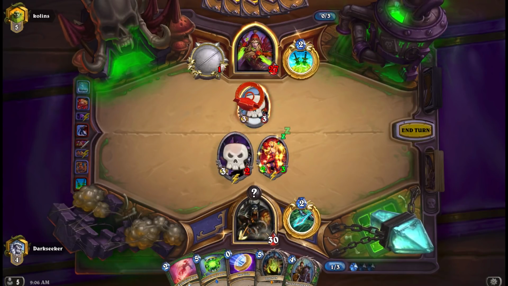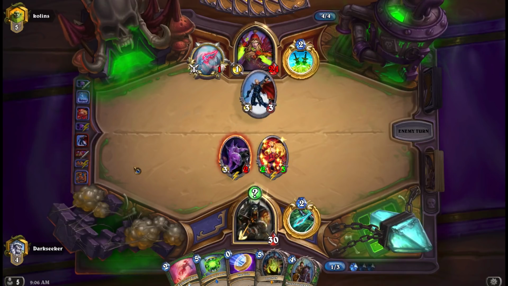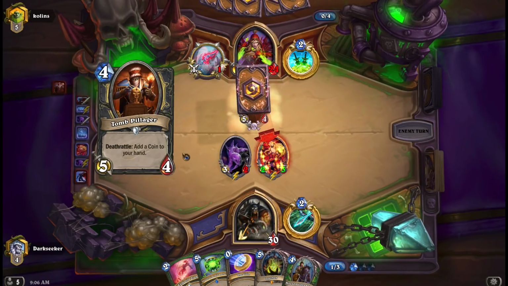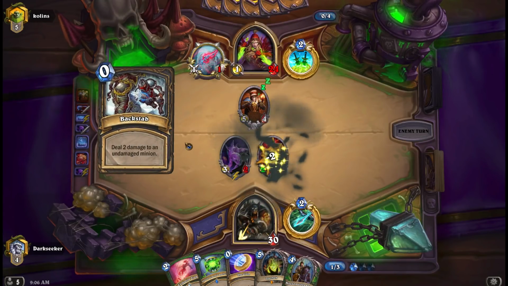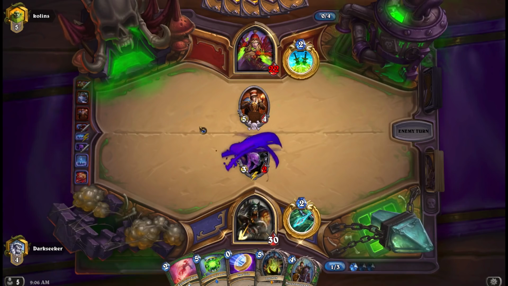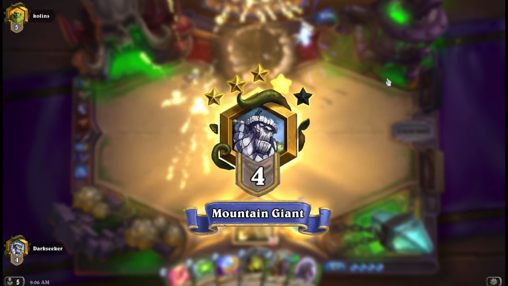Is that worth doing? I'm going to hold back and see what happens here. Thank you. Oh, Tomb Pillager. Maybe this is not Kingsbane Rogue. This could very well be Miracle Rogue. You don't often see Miracle Rogue played at this rank. Yeah, must be Miracle Rogue, but just too slow in this instance.